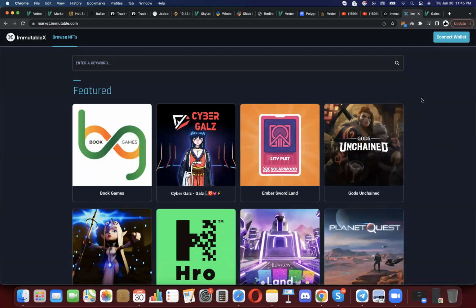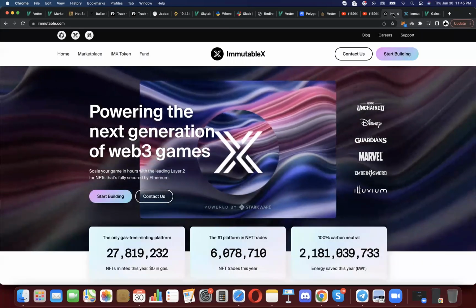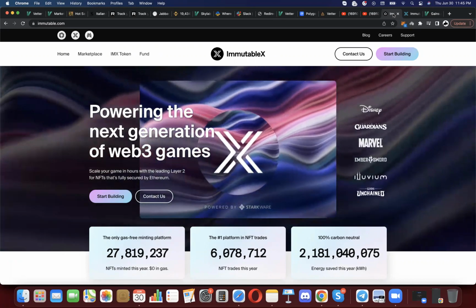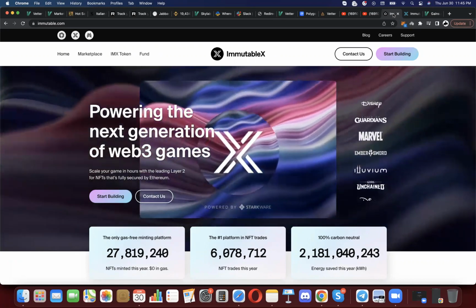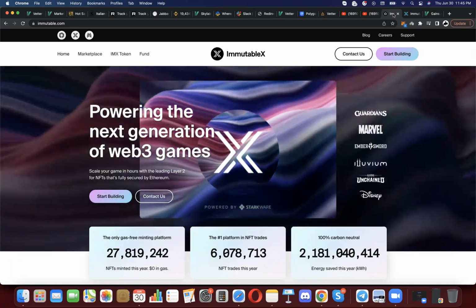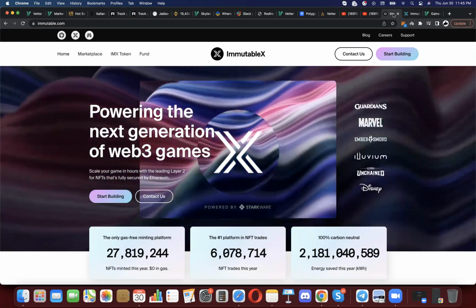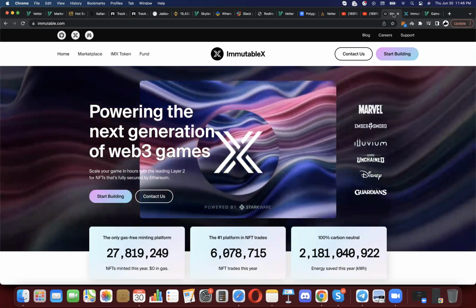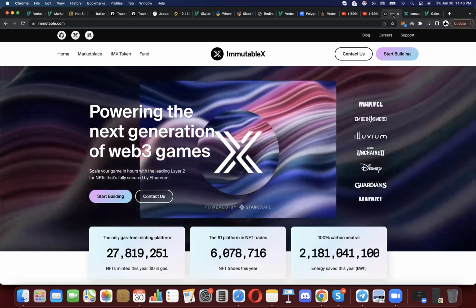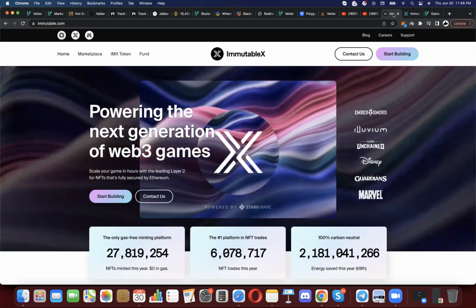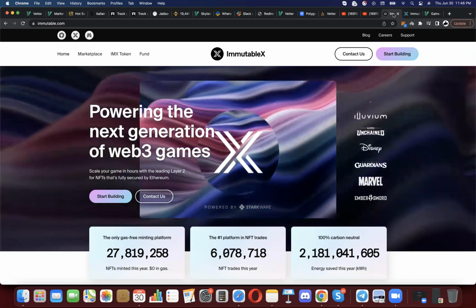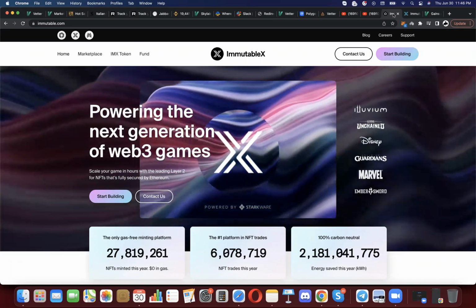The other reason why I'm talking about Immutable X, for those of you that are wondering with the Sky Labs launch coming up, is because Sky Labs has a revenue-based staking system. In other words, they're not printing tokens and giving stakers tokens printed out of thin air, which is an inflationary type thing. It drives the price of the tokens down. I mean, how many times have you guys gotten into staking and then the token price goes way down? Well, that's because a lot of these projects just print tokens out of thin air, and that's how they pay their stakers. That's not going to be very effective.